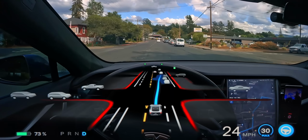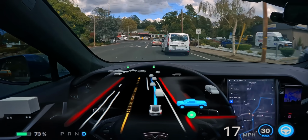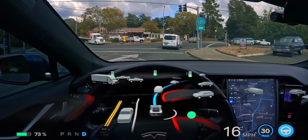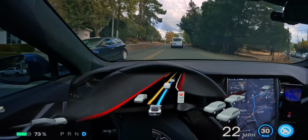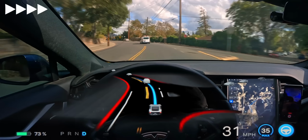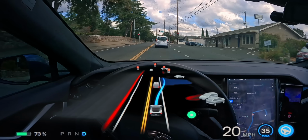At this next intersection, we have to make a sweeping right turn. So there is no straight through this intersection. All of it's sweeping turns. You can see on the visualization, it doesn't really know what to make of these arrows on the ground. It is using its turn signal right now, which I don't think is the right thing because we were kind of going straight-ish, but I'm not sure. But I can also appreciate how tough of a problem that is. You know, the car's at an intersection, we're making a sweeping right turn. Our turn signal should be on, right? Well, not in that case.